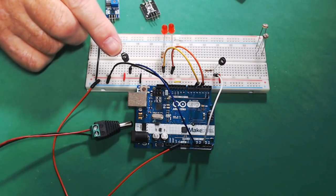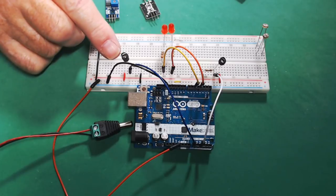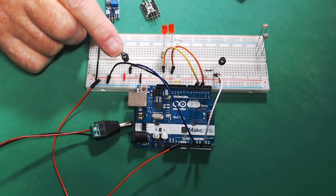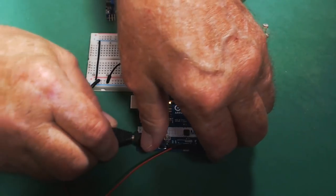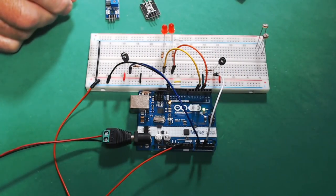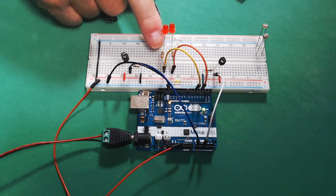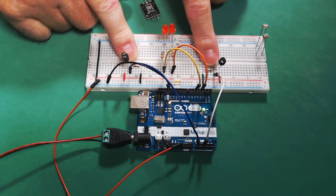We're going to talk about the ambient light sensors and how to see what the reading is on the serial monitor, just like we did with the potentiometer. Now I'll plug this in right here. And this is what we're eventually going to get to. Today, we're not going to use the LEDs or the resistors for the LEDs. We're just going to use the ambient light sensor, actually two of them.